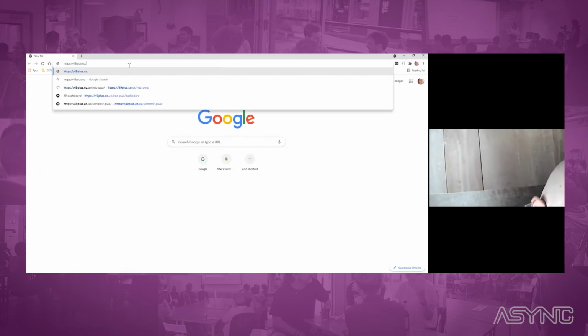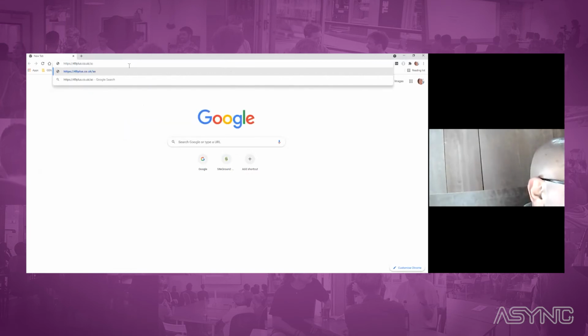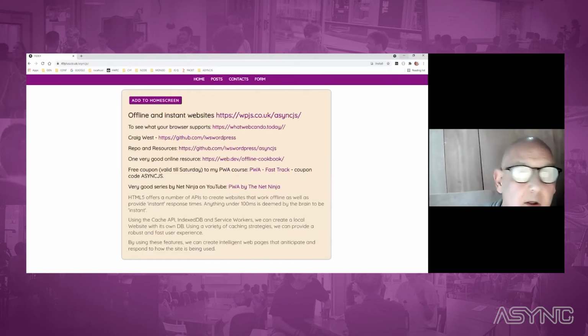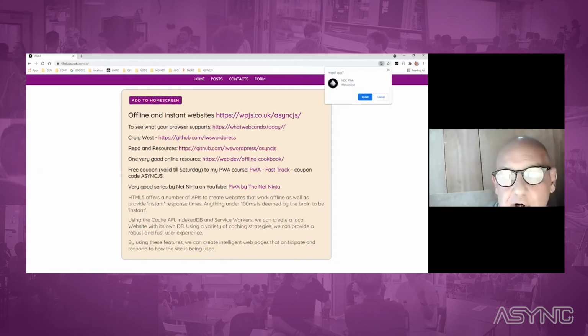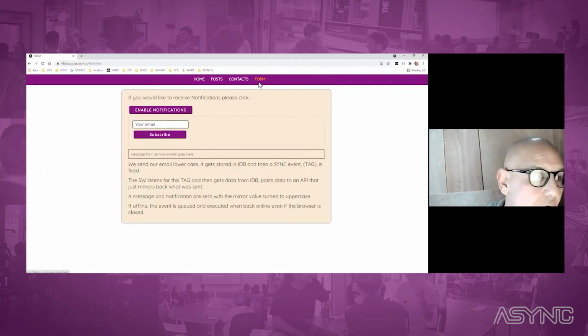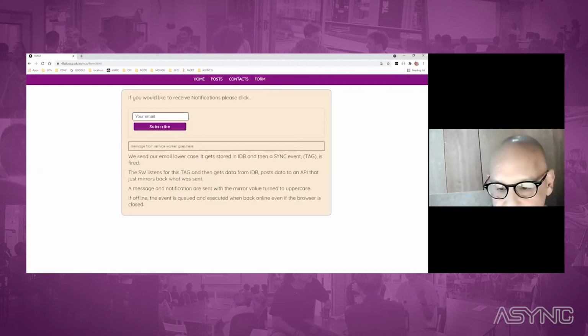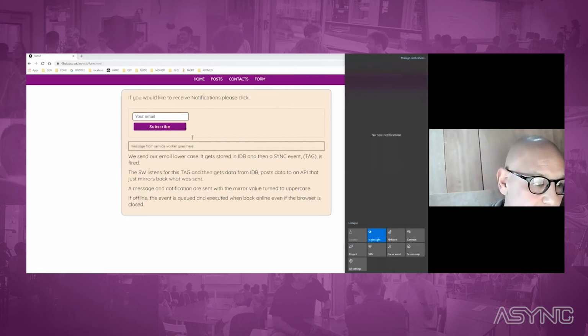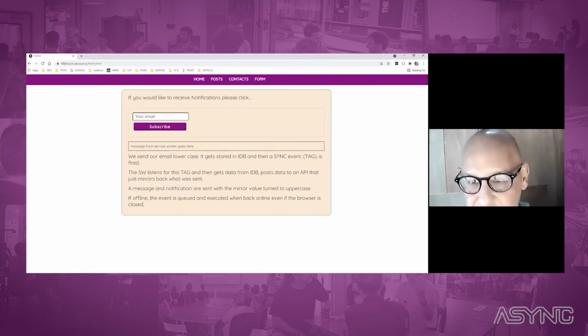There you can see how that install came across. That happened the first time. Got the add to home screen, got the form, enable notifications. For some reason, I think I may have turned them off. They're not coming through. It does actually work, and if you go to your mobile device, you're probably seeing it yourself. I've been playing around so much that I think I've done something to it.